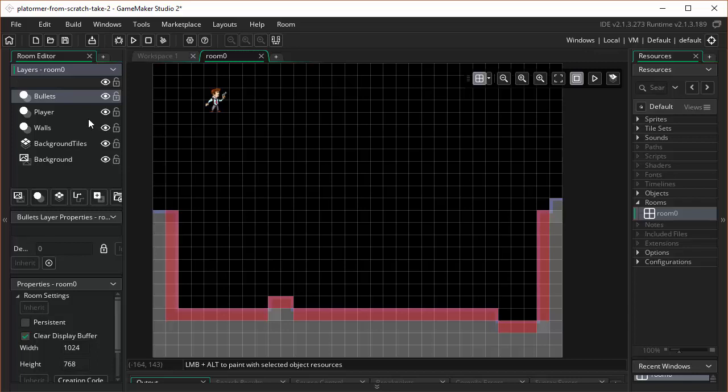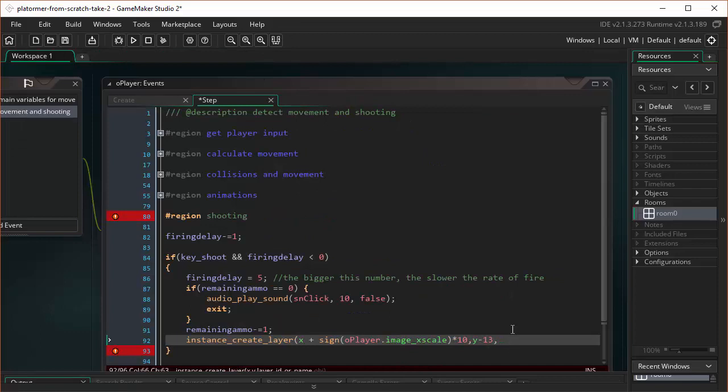That's where all our bullets will appear, and they're going to appear in front of the player, and we'll mess with these layers a little later when we want to add our enemies in here. So let's come back out. The layer where I'm going to instantiate my bullets is going to be the bullets layer.